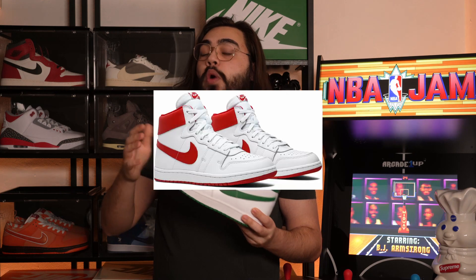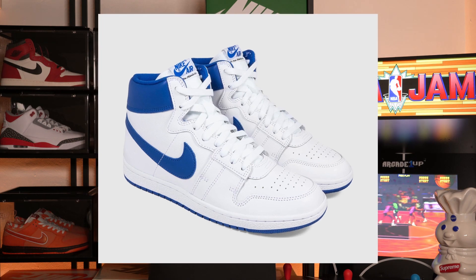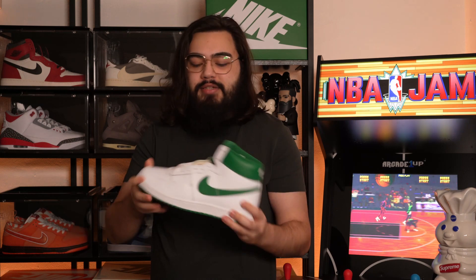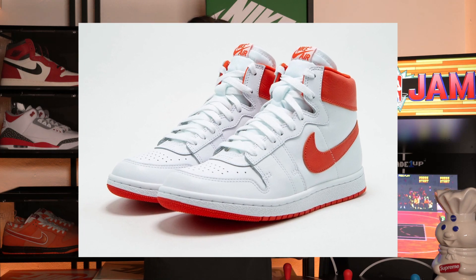With all the Airship releases so far: in 2020 we saw the banned Bred colorway, as well as a white and red colorway as part of the New Beginnings Pack. Then in 2022, there was the blue colorway — an Armand Meunier exclusive limited to just 2,300 pairs, which still confuses me as to why it was a collab and why it was so limited. And then there was the orange colorway, which was an Italy boutique exclusive — again, I don't really understand why it was another exclusive, but yeah, we move.